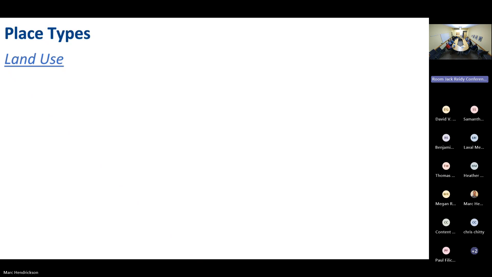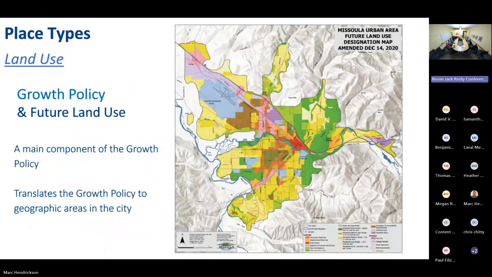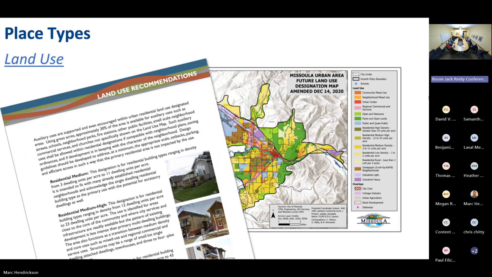To explain this more, we're going to walk through a progression of how this approach fits together — the starting point is land use, and the slide is going to get built out a little bit as we go. The growth policy is our current land use policy foundation. As part of that, the Future Land Use Map — the FLUM — is a key component. The land use map is the geographic application of the growth policy to places, to different areas of the city. With the typical land use approach, this combination of a basic land use designation, narrative description, and a 2D map indicating preferred land uses and densities forms the foundation.